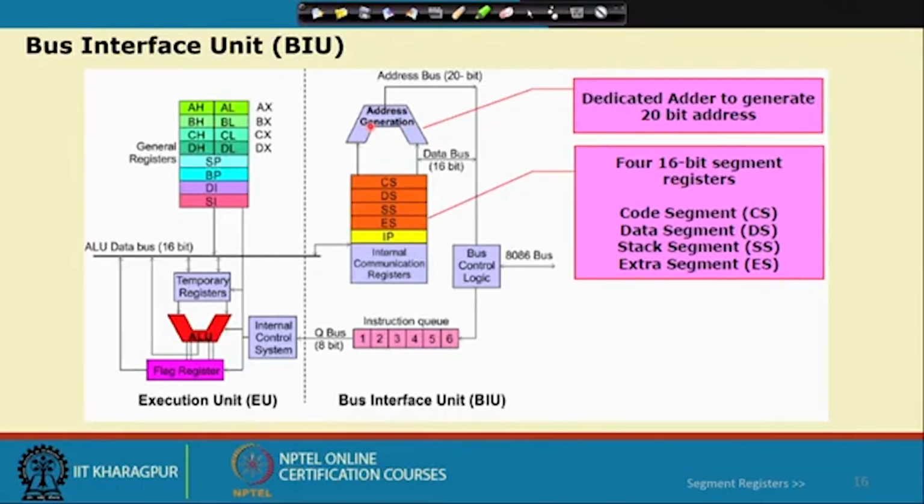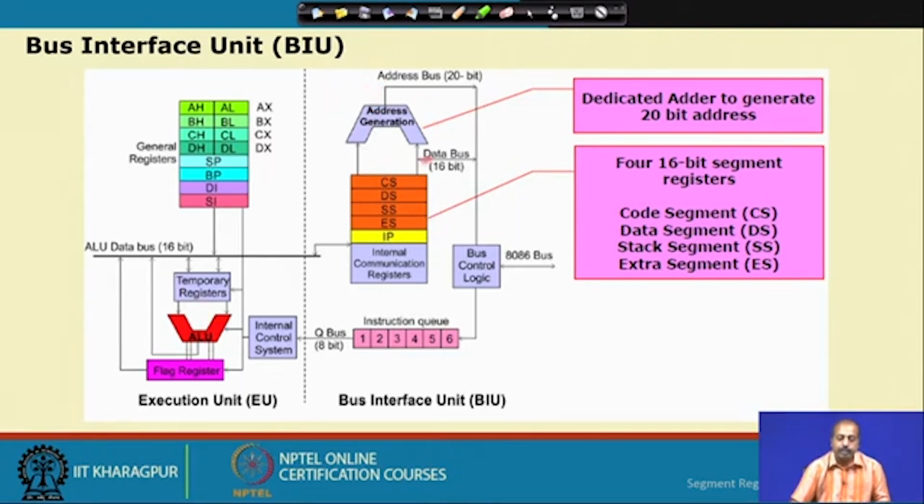And there is a separate address generation ALU. This is one 20-bit adder dedicated for this purpose. If you look at this diagram, there is one ALU in the execution unit which also has the capability to do addition, but this ALU is not given the task of generating the addresses.